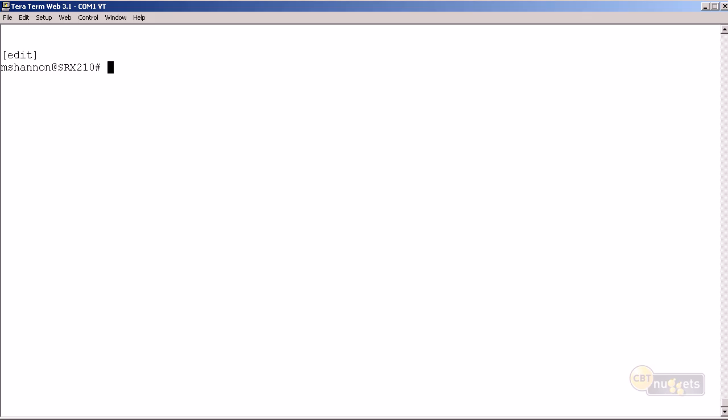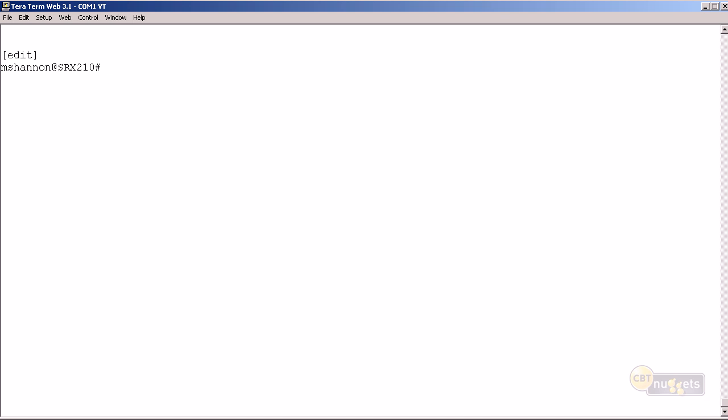Okay, so since we have a bunch of hosts inside Nugget Labs here, in the trust zone, we might want to go ahead and create some address book entries for those. We also might want to group them up, maybe group up some PCs, group up some internal servers that we're going to be using in our security policy, in NAT translation rules, maybe user authentication rules.